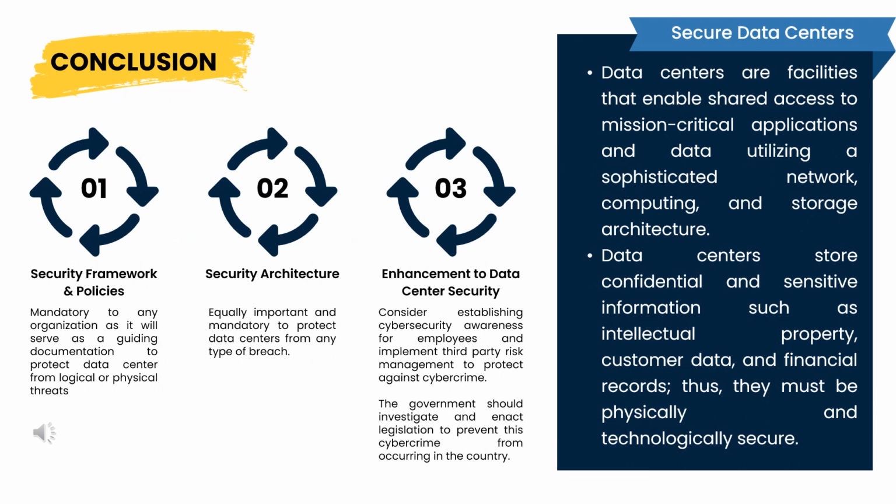Conclusion. Data centers use sophisticated network, computer, and storage architecture to exchange mission-critical applications and data. Data centers must be physically and technologically secure to protect intellectual property, client data, and financial records to achieve an effective records management program. Any organization must create a security framework and policies to secure its data center from physical and logical threats. Data centers must adopt security architecture to prevent breaches.